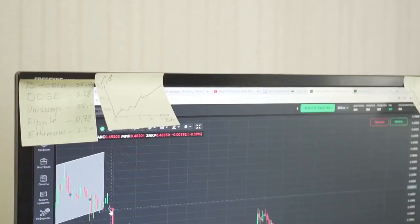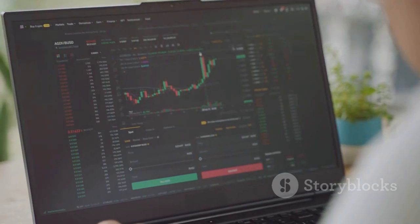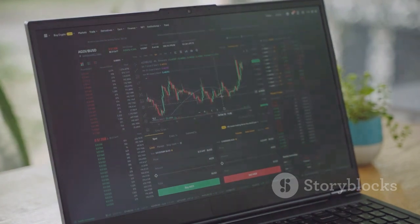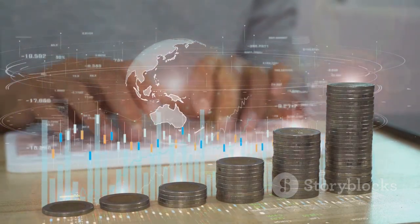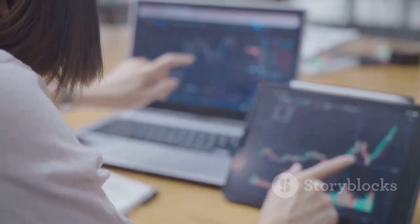Think of each property as a building block. Individually, they have value, but together they create a strong foundation for your financial future. The more blocks you add, the higher and more stable your financial structure becomes. Each property you add to your portfolio increases your cash flow, equity, and overall net worth. It's a powerful cycle that, when repeated, can lead to exponential growth. The key is to stay focused, stay disciplined, and keep pushing forward, even when challenges arise.